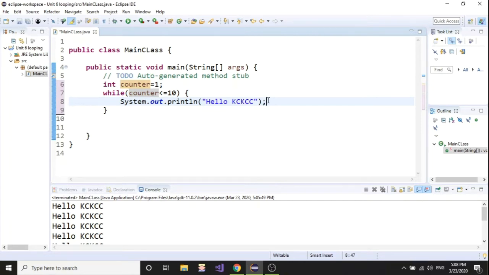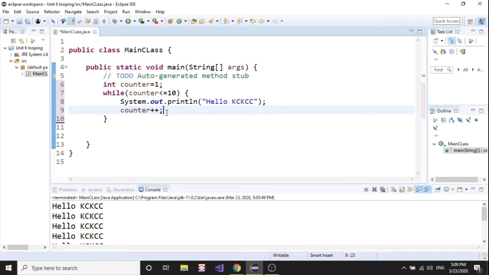Now, as a good student, as a good programmer, you don't want to have infinite loop. Just remember, infinite loop is bad, very, very bad. So what do we do? We need to make sure when you create a while loop that the counter that you have here needs to be updated, needs to change. How is that going to change? That's basically what you have to think about. So what I'm going to do, I'm going to come here and say counter plus plus. And I'm going to get back to this plus plus later. We talked about it before. Plus plus basically means increase the counter by 1.